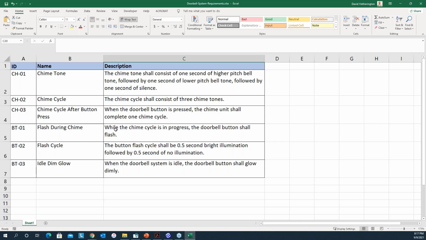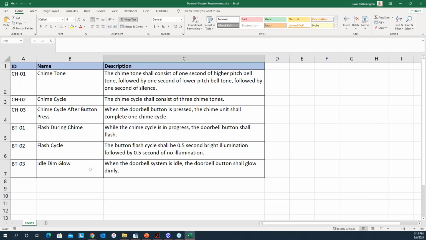And this is a feature I always find annoying. You walk up to someone's house, you press the doorbell button, and you don't hear anything because the house is pretty well sound isolated, and you can't tell whether that button's working or it notices that you are there or not. So our doorbell system is going to have a nice function. When you push the button, it's going to start flashing to let you know that it understood that you've pushed the button and that it's rung the chime. And so the button's going to be bright, and when it's done, it's going to return to a dim glow, so you can find it at night.